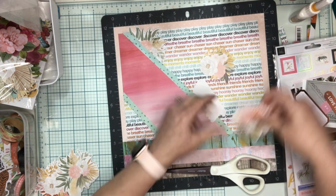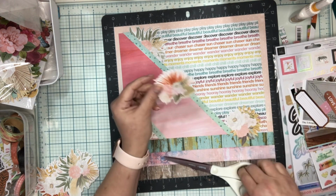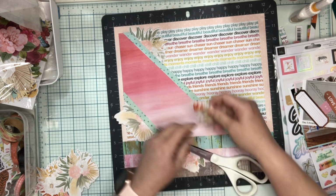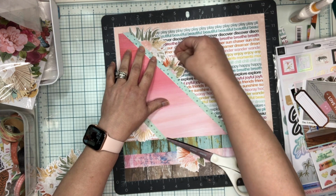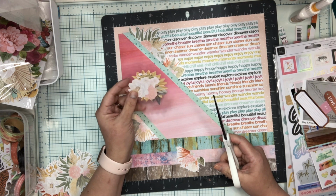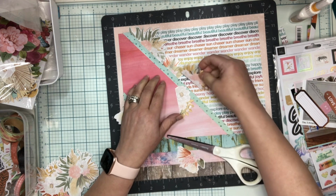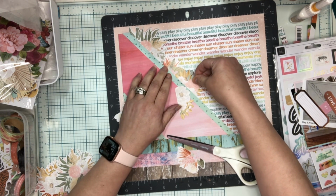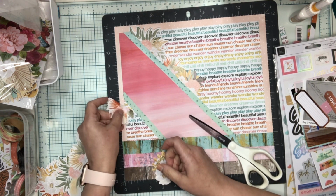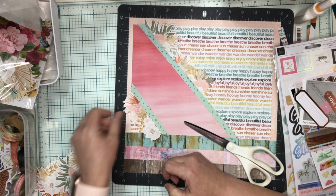So there's one, and then we would use this. See, on the other side, we don't need as many at all. So I wanted to use this one with some of that orange in there. So let's see. I'm gonna go ahead and do this here. Then we'll go ahead and put that there, and then this pretty one. I put it there. So let me see if I just use the 2 smaller ones over here. First this one, and then that one. I think that's the way I'm gonna go.